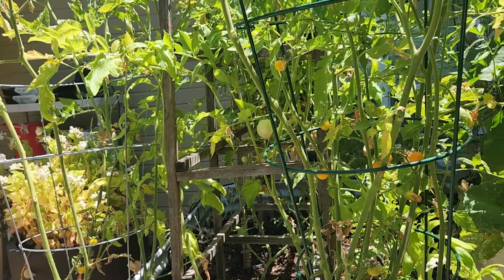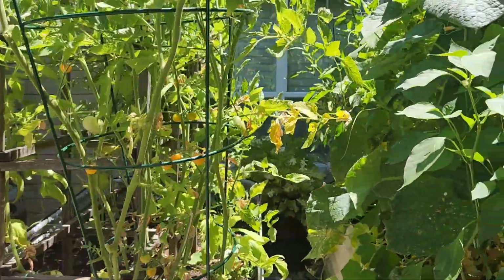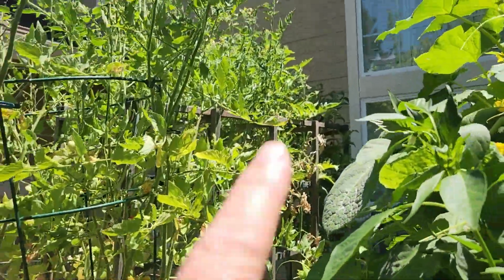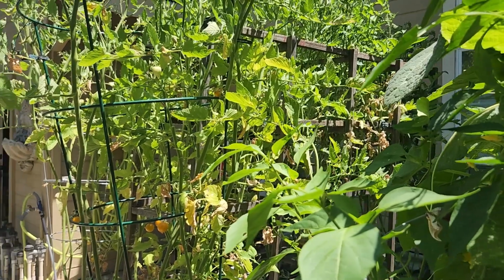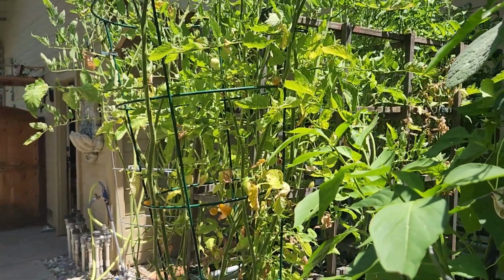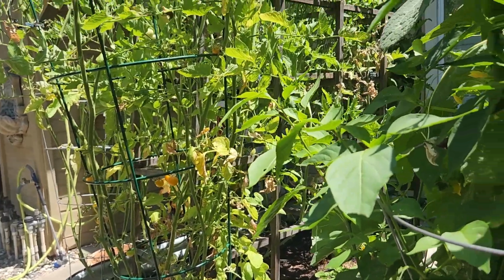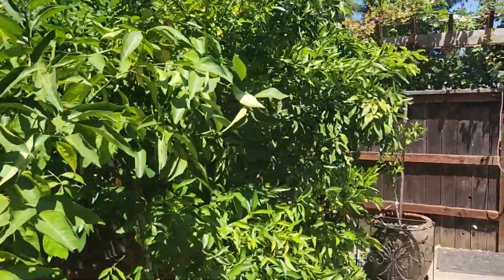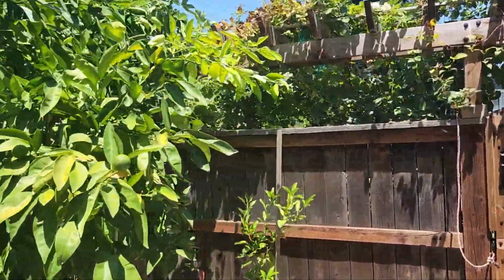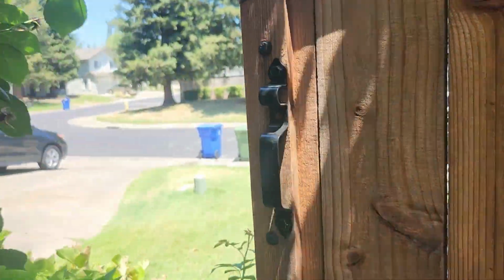There's a lot of blossoms on the cherries in particular, but there's some up there too on some of the bigger ones. But I'm happy if I just get a few. I'm working with what I got, which is frankly all you can ask for. So I've got some work ahead of me. I will do it when I feel like it's a little cooler.